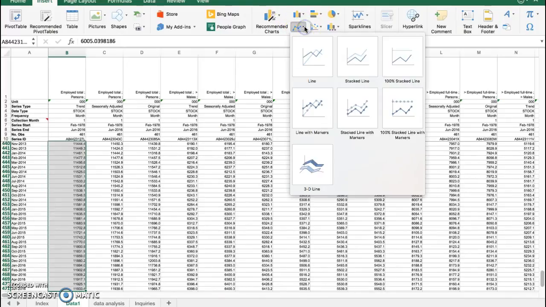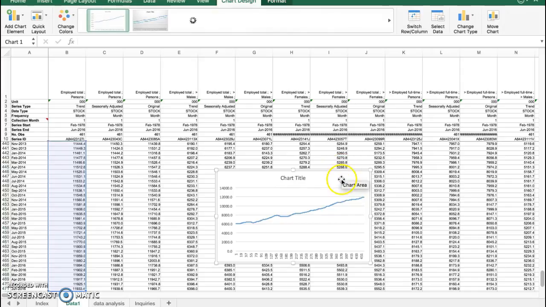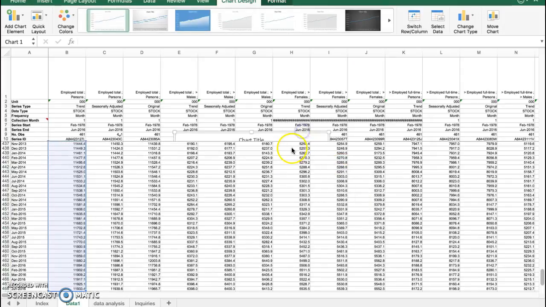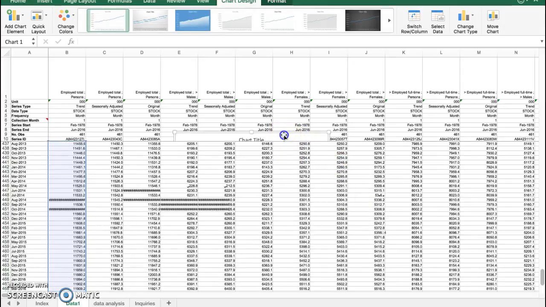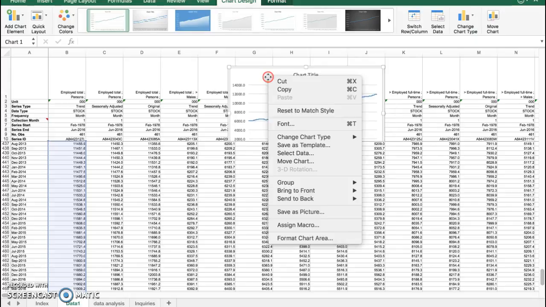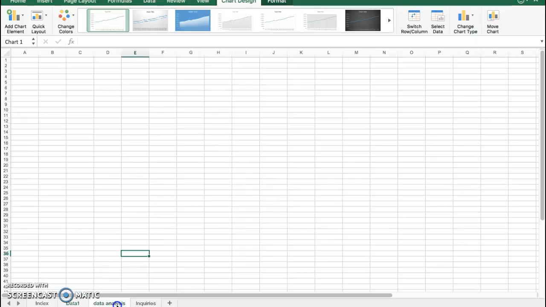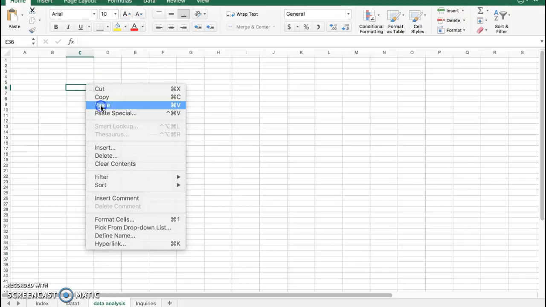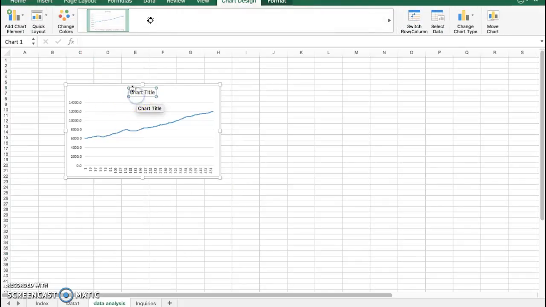Let's try a line graph. Generally speaking, we use line charts for data analysis of time series. You'll see some really cool radar charts sometimes, which are very awesome, but it's a bit beyond what Excel can do. Look at that chart title. I'm going to copy that. Excel has left the building. Okay. I'm going to copy that. I'm going to put it over in my data analysis sheet because life's too short. So we're going to say this is employed persons.